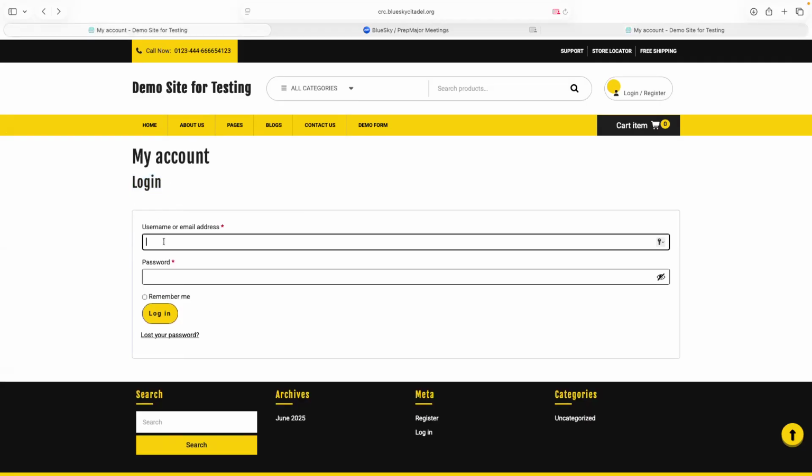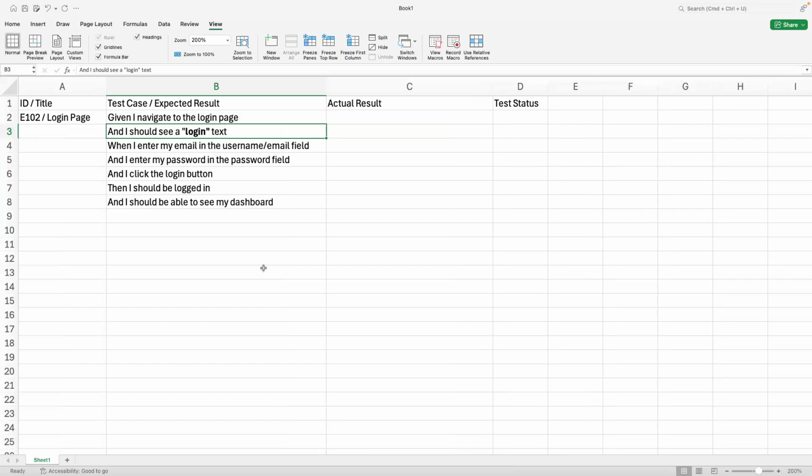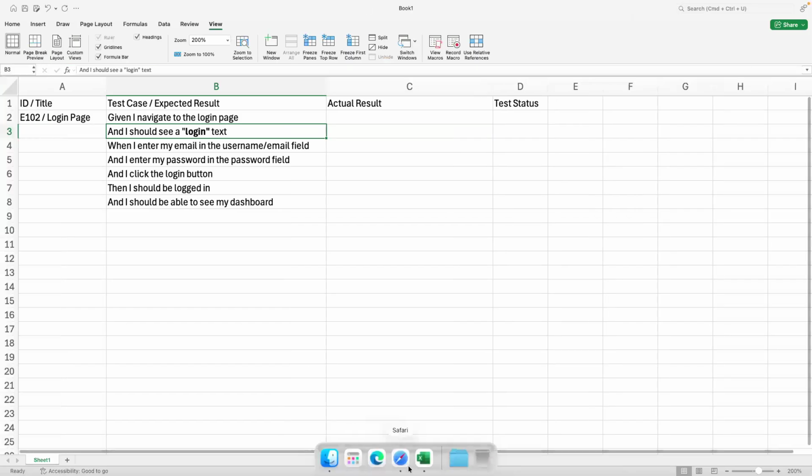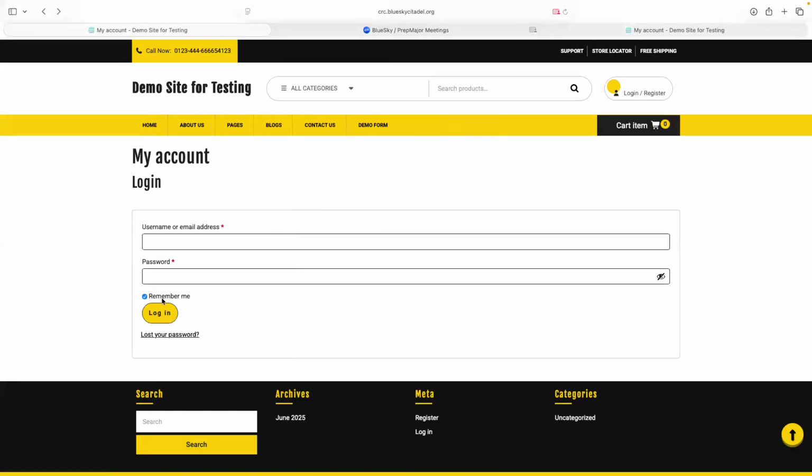So we enter our username or email. We've entered our password, right? So for the login, when I click the login button, as you can see, I choose not to click on remember me, right? So I click on login. What should happen once you log in, right? You should be logged in and you'll be able to see the user dashboard. I don't have an account with this website, but we're going to test it.